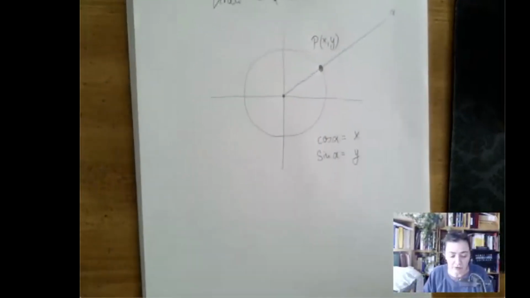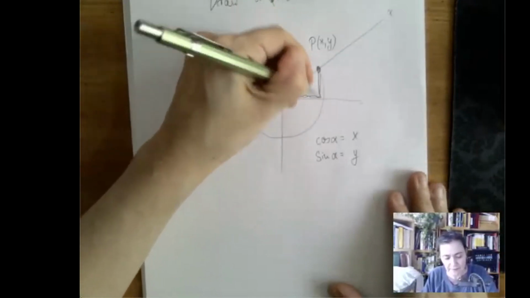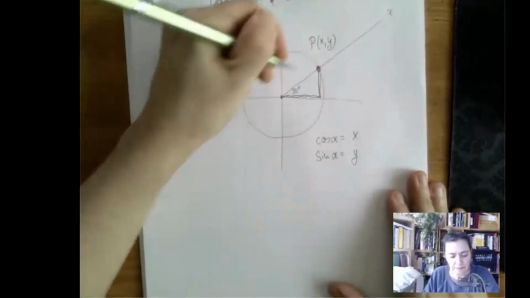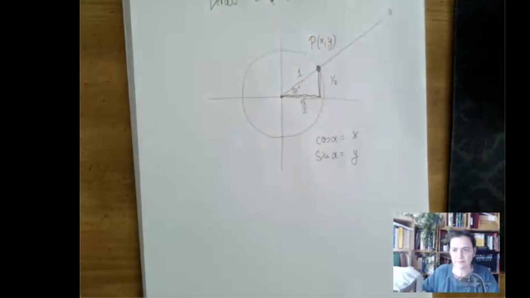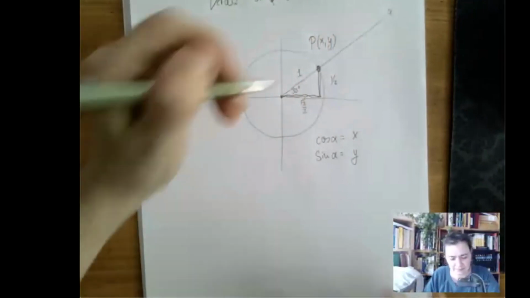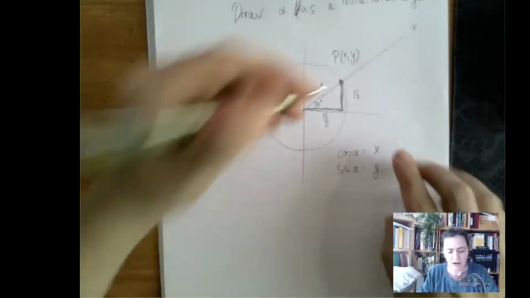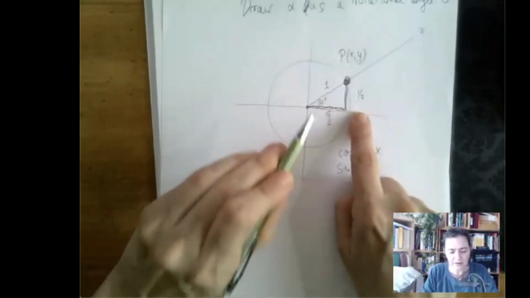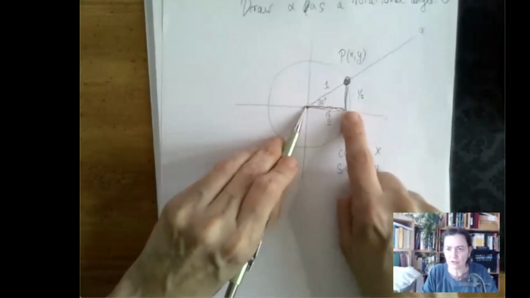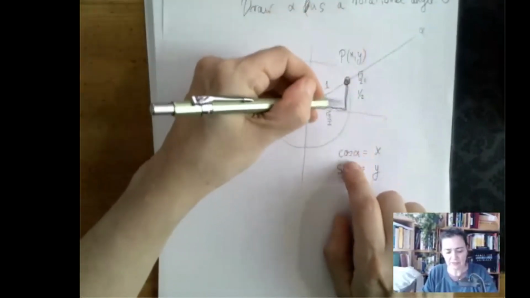So the first thing we should check for, well, does this hurt the old definition? So it's a little bit too big, but let's imagine this is 30 degrees. Well, if this is 30 degrees and the hypotenuse is 1, we have this 1/2, square root of 3/2 triangle. What are the two coordinates of this point? We start from the 0 and we go root 3/2 to the right. So the x coordinate of this point is square root of 3/2, and the y coordinate of this point is 1/2.